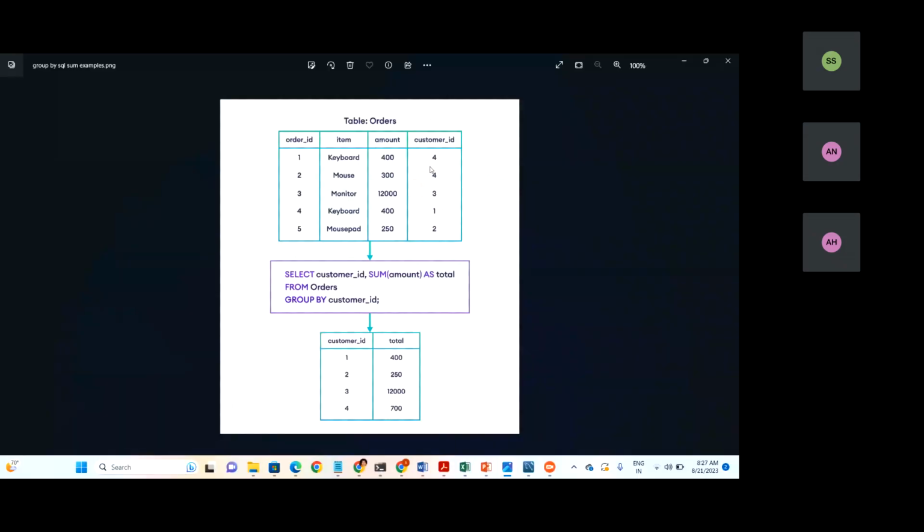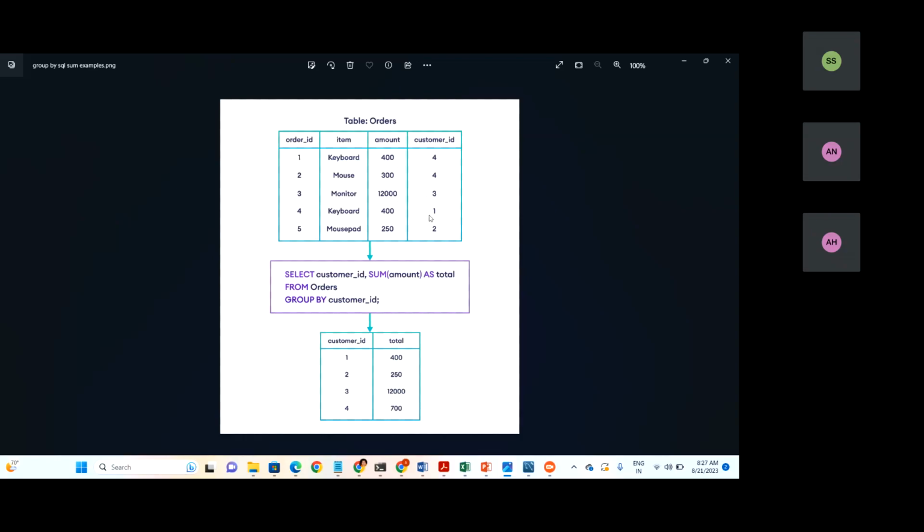Then the aggregation function is going to be performed. The 4 is repeated 2 times, right? And it is considered as one set, right? So on top of this first set, the sum operation will be performed. What will be the total as total? 4 plus 7, so we are going to get 700. So for 4, the total amount would be 700.